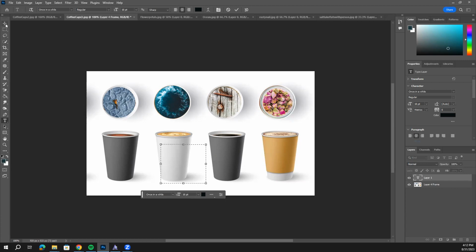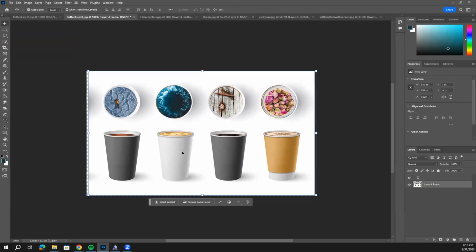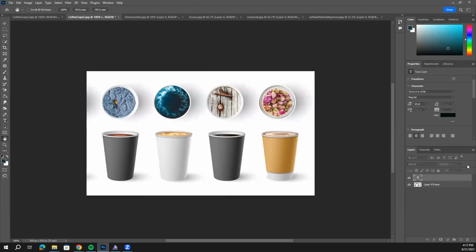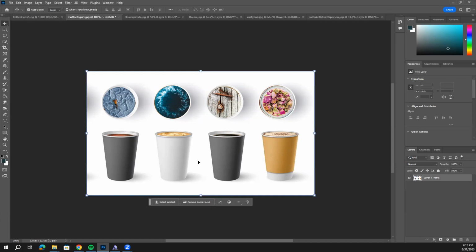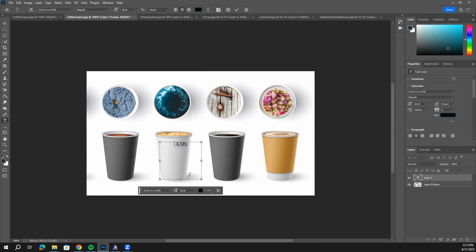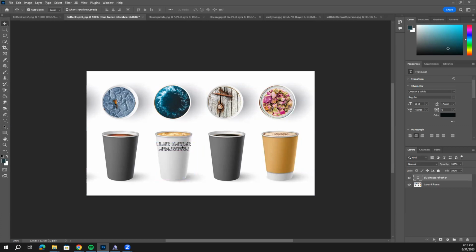I'm going to go back to my move tool. Whoops. Where did, whoa, that just go? My text has all of a sudden disappeared. Blue Breeze Refresher. There we go. Okay. Kind of get it sized up to how you like it there, and lay it on top of your cup.